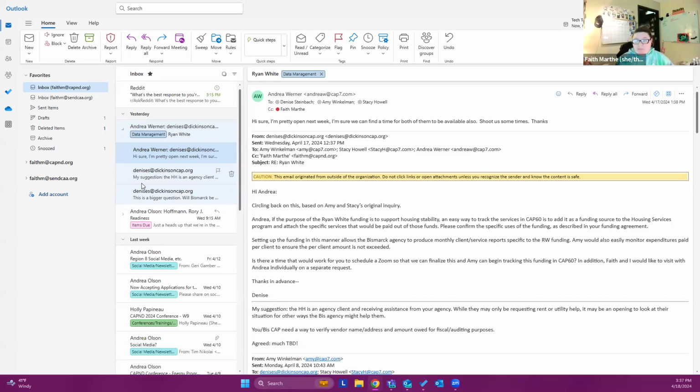Archive also works on the mobile app on your cell phone. If you have Outlook on your phone and you want to archive, you just swipe and it'll move it right into the archive. So it makes things a little bit quicker, especially if you're in an environment where you have to be a little bit more fast-paced. You can archive the messages with a key or a swipe very quickly.